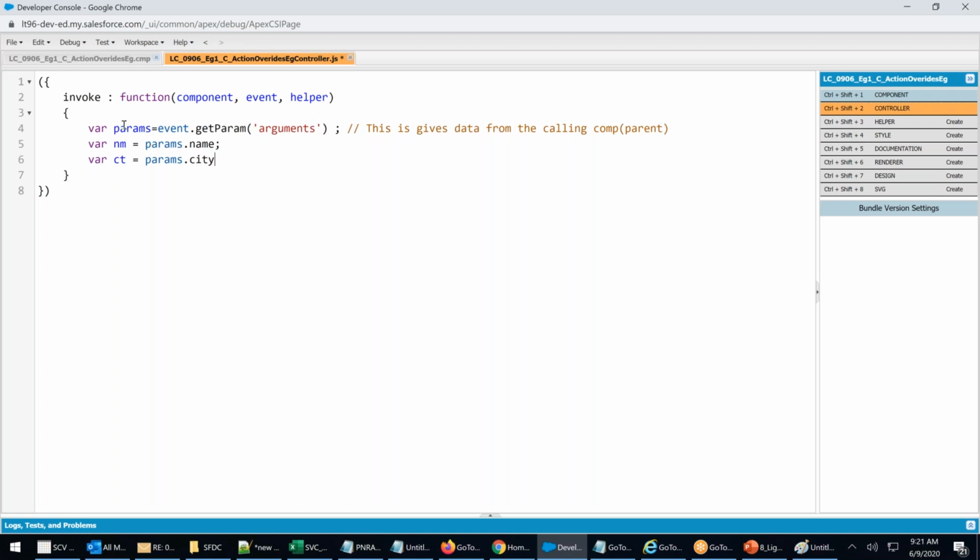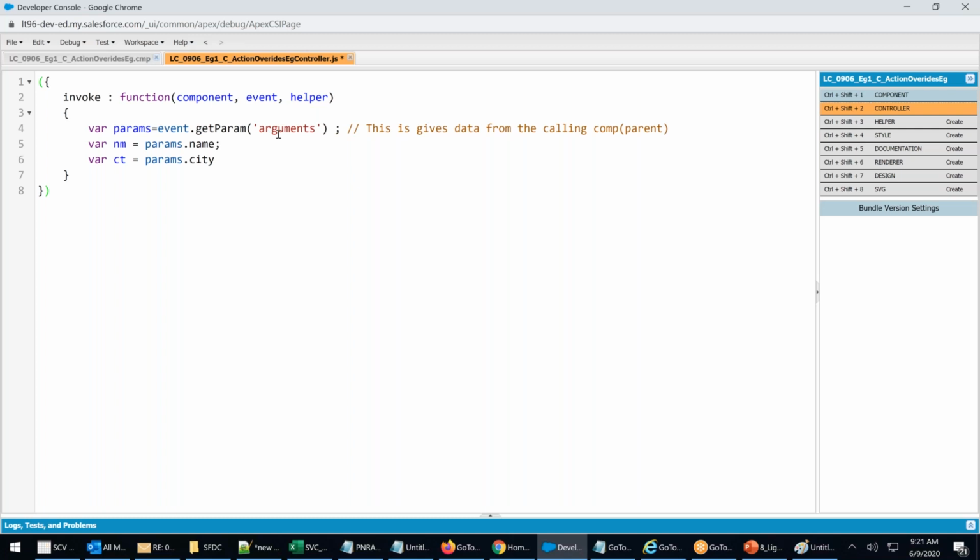If you are naming this variable ABC, then ABC dot name. What is ABC? It is nothing but the argument. The getParam arguments command is a standard command, no change. Remember this, no change.